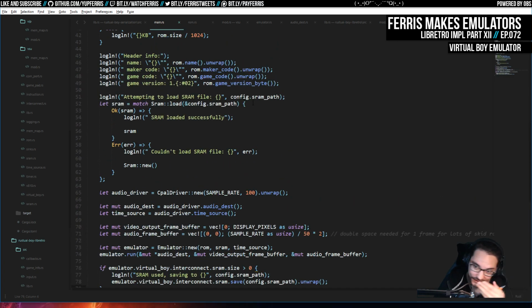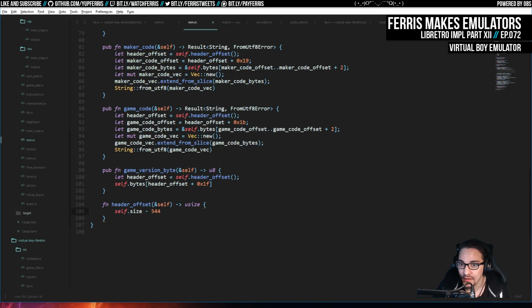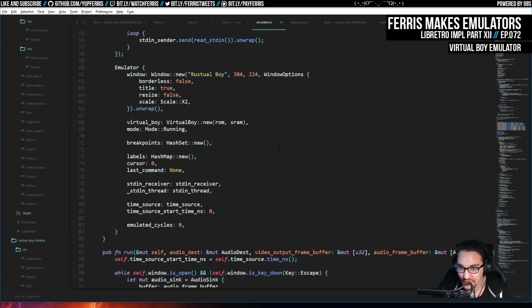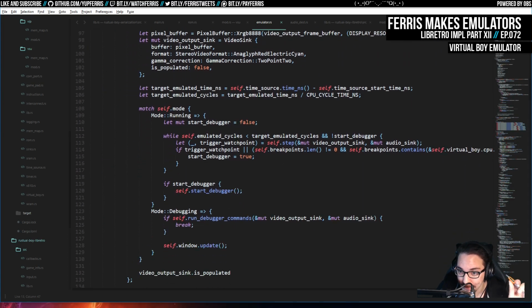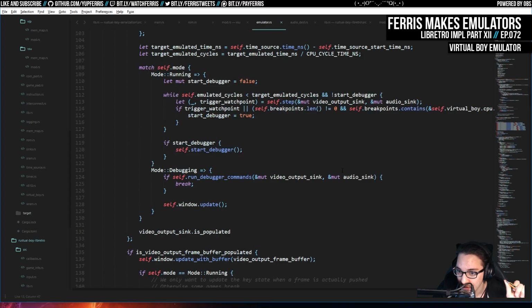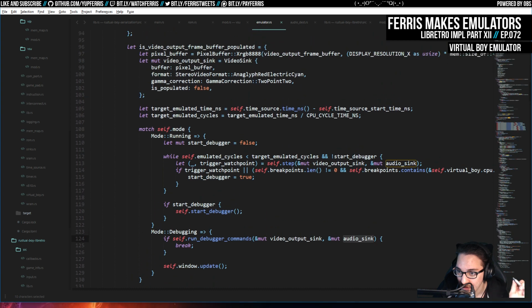I mean, luckily we did all this correctly. It's just that now the way that the sync works has changed. We might need to change how we run stuff. Particularly, I'm thinking the way we'll want to handle this is we want this emulator to flush more often. With the video stuff, it's not a problem. Because for the video, it's always just going to output the latest into this buffer and then say if it's populated. So the way that this is structured already, it's going to just drop frames other than the last one, if any. So we're good there.